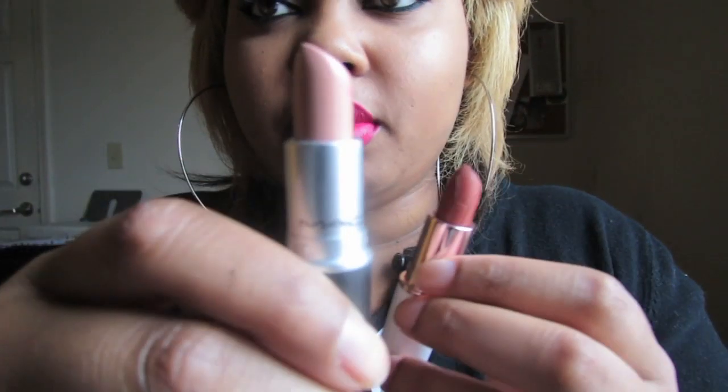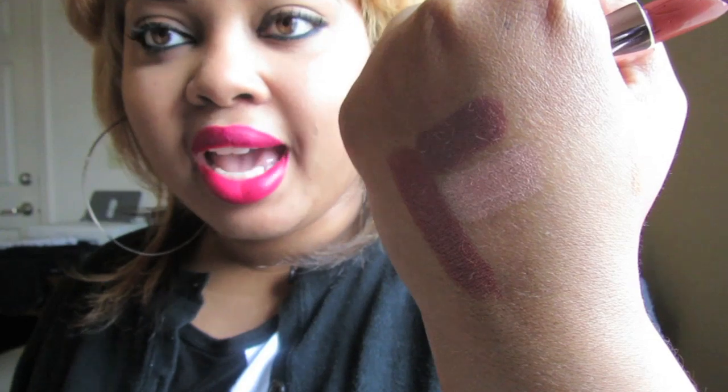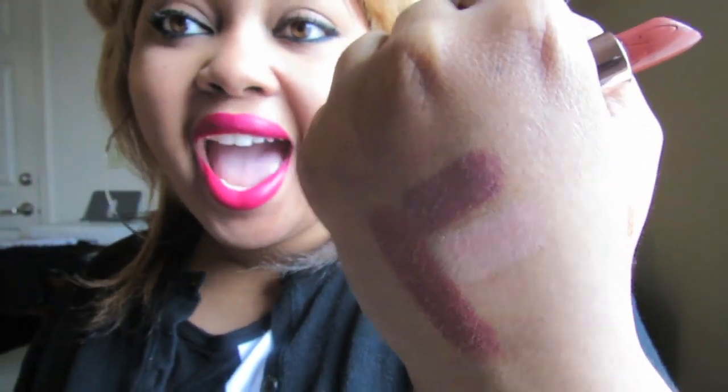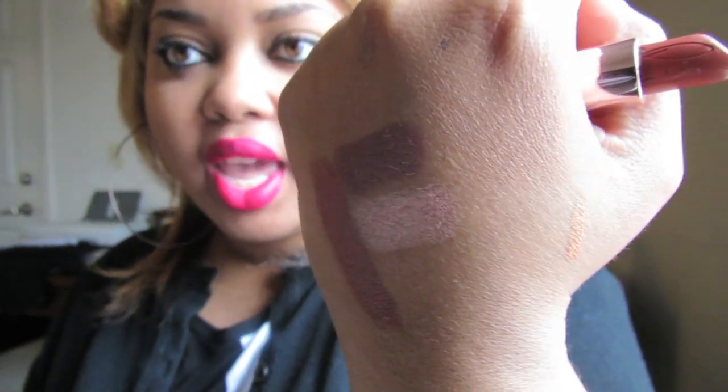And then these two are not similar at all. But I know sometimes if you already have lipsticks, you may want to know what it compares to, as far as things that you have. So this is Creme de Nude, and that's a permanent color that MAC has. And this is the difference in the 2 colors. Like I said, they're not similar at all. I just like to know how different it is from a lipstick that I might already have. So that's why I did the swatch of that.